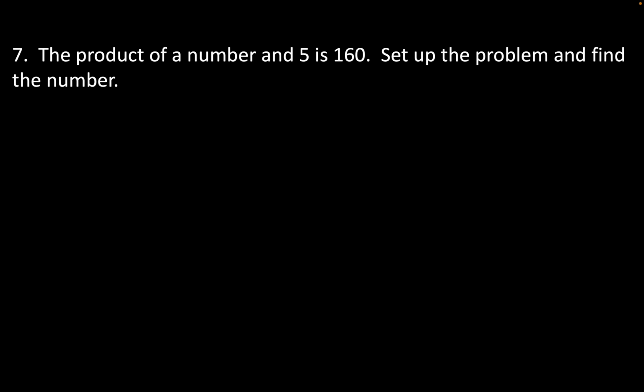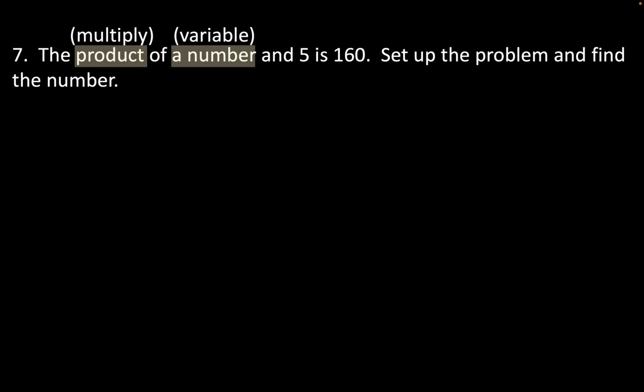Word problems: the product of a number and 5 is 160. Set up the problem and find the number. We haven't seen this word product before, but just so you know, product means multiplication. So when you see that, add that to your memory. Product means multiplication. So you're talking about a number, which means a variable.